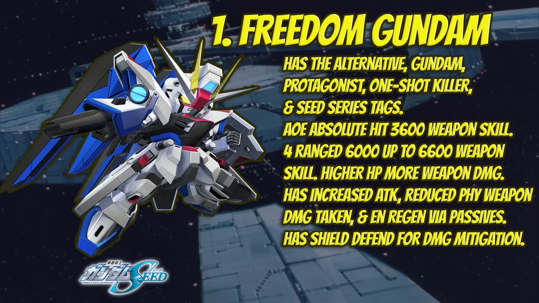But this unit also has access to the alternative Gundam protagonist, one-shot killer, and Seed series tags. So you tell me already, just by those tags alone, that's already crazy. This unit has an AoE absolute hit 3600 weapon skill. And as we've seen recently with stages that have recently come out, map attacks are very, very desirable right now. It also has access to a 4-range, 6000 power, up to 6600 weapon skill. The higher your HP, the more weapon damage. So that's already pretty crazy too.